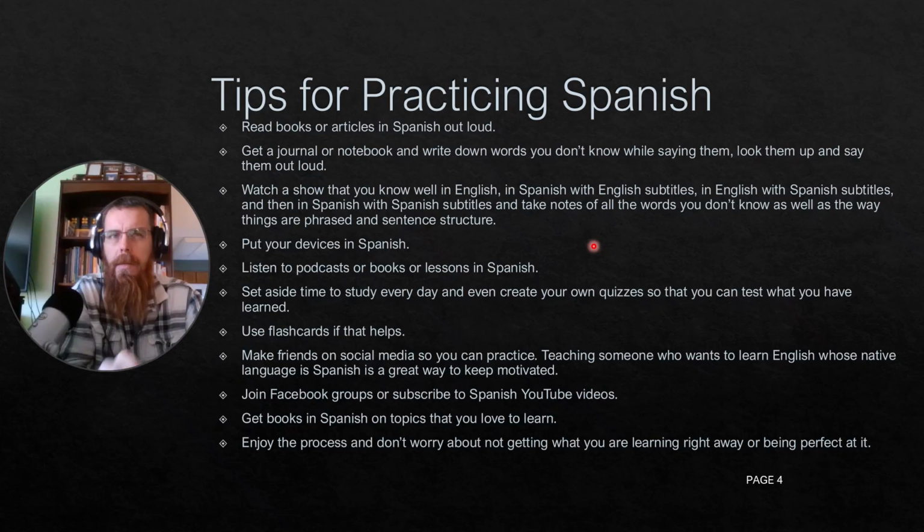The other thing is pausing it all the time to read the subtitles. That is very difficult, so you have to get up to a level where you can read the subtitle without having to pause it. All right, so watch movies or shows in English with Spanish subtitles, in Spanish with English subtitles, and then in Spanish with Spanish subtitles.